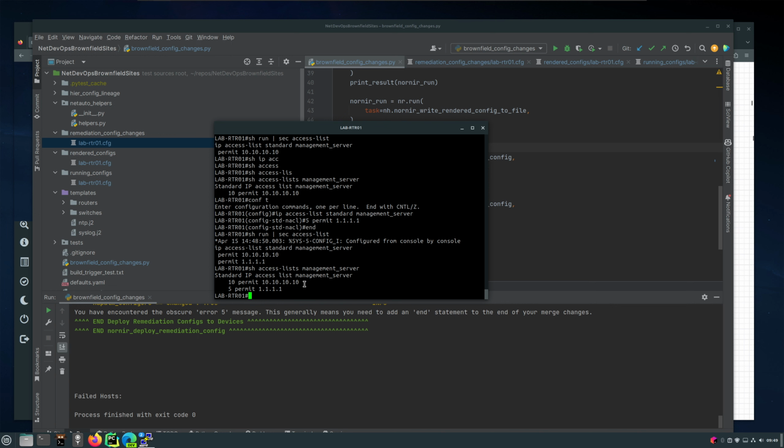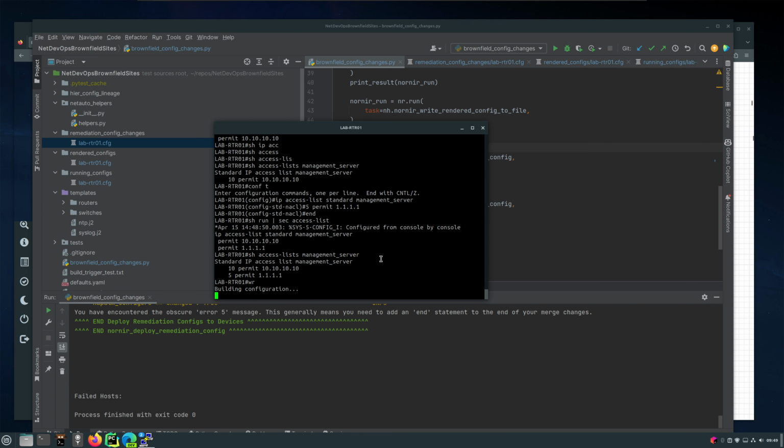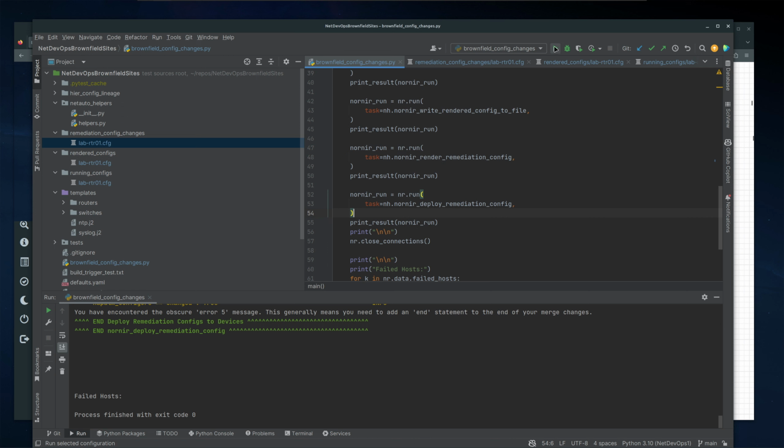So even when you do something like this, it should remove the 1.1.1.1. Let's save this and rerun this, to make sure that 1.1.1.1 is gone.